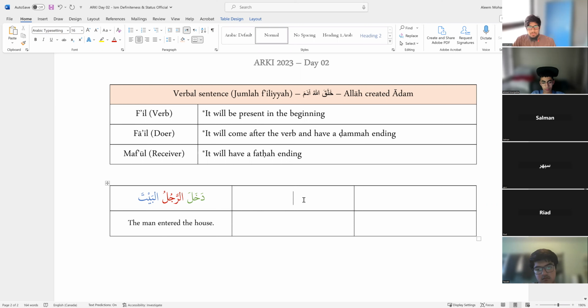Okay, so next example. Here we have kataba Zaydul kitaba, right? So kataba means to write. Zayd is an individual named Zayd. And then kitab means book. How would you guys translate this? Okay, cool. You guys are killing it. Good stuff. What if I said this? How would you change your translation now?